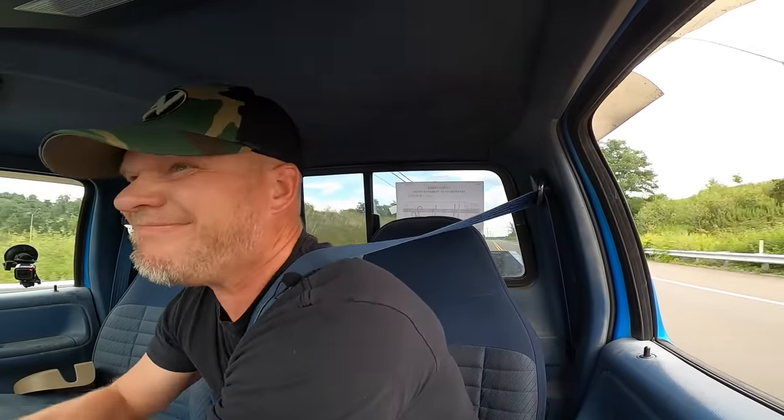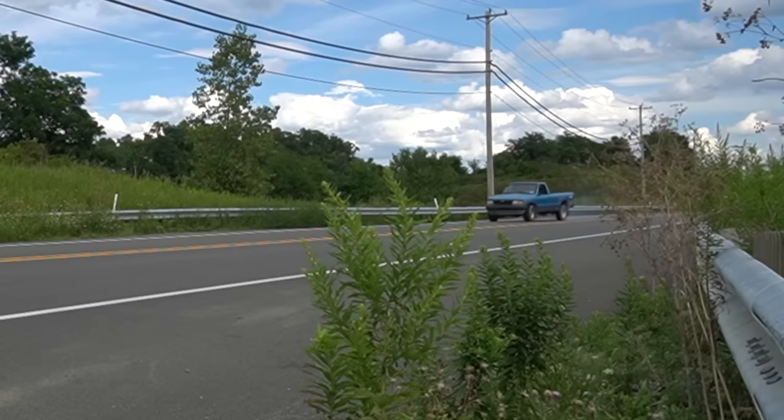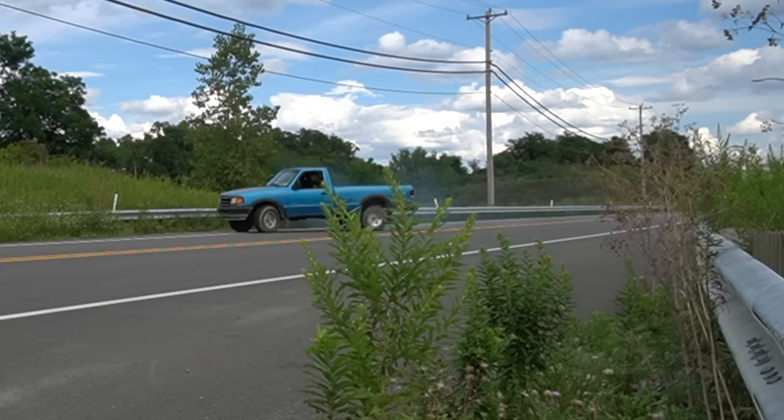All right, here we go again. Are you kidding me? This truck is awesome. This is the coolest vehicle I've ever owned in my life. I have a Ferrari F12 at home, I have an AMG — they're all dope in their own regards, but this thing is the coolest freaking vehicle I've ever owned.